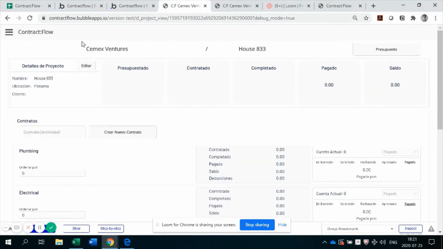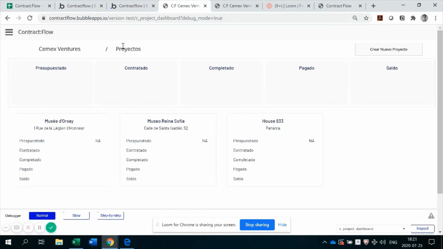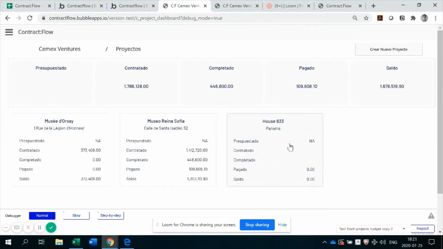Go back. As you can see, my breadcrumb feature is a little weird looking. I still haven't figured out the best way to do that. The intent here is to have some kind of navigation text that shows you where you are and that it's easy to go back and forth. So I'm going back to the projects page now, where we'll be able to see not only the two projects that we had before, but also the new project we've created. It doesn't have any value under the contracts yet. If we were to add value to those contracts, it will be updated up here.